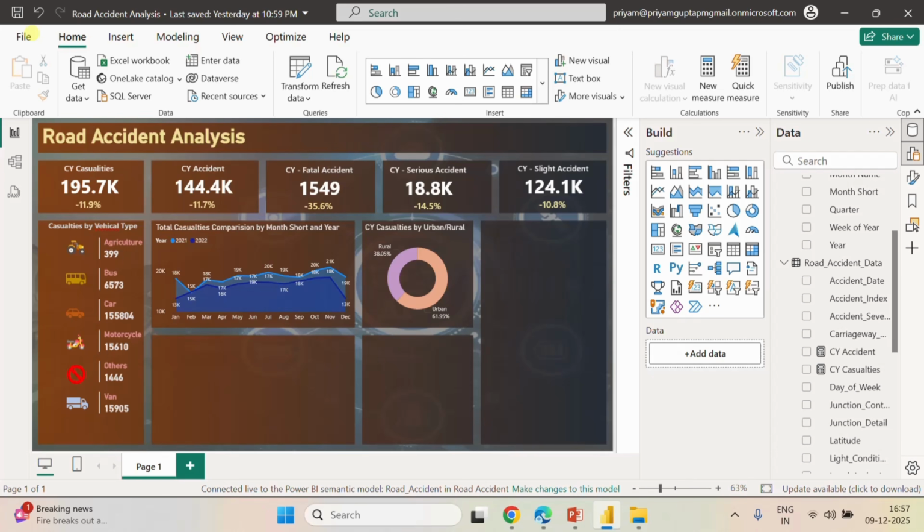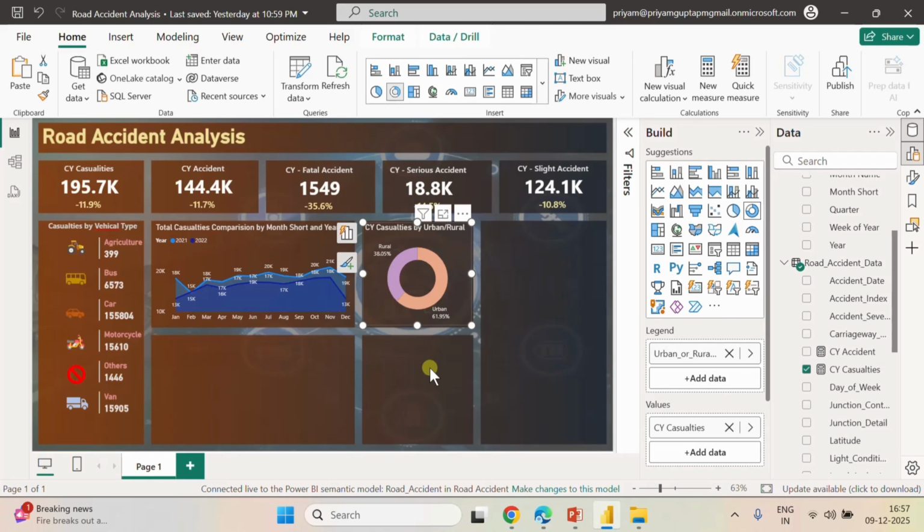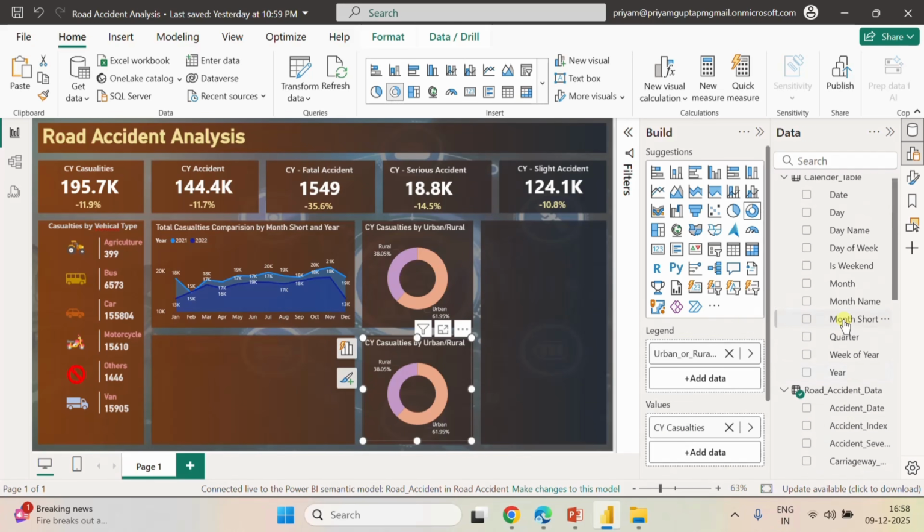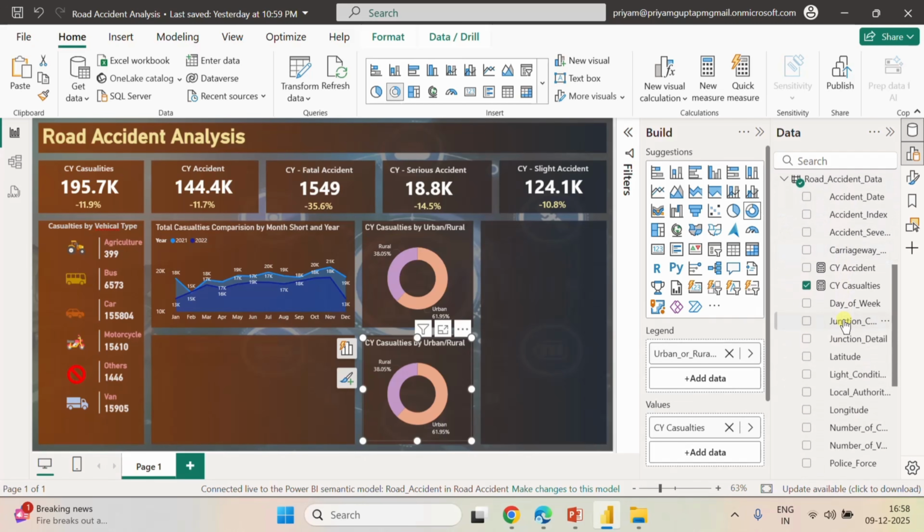Okay, so now let me copy the same chart. Okay, and paste it here. Okay, now in this chart, we want to show the current year casualties with respect to light condition.